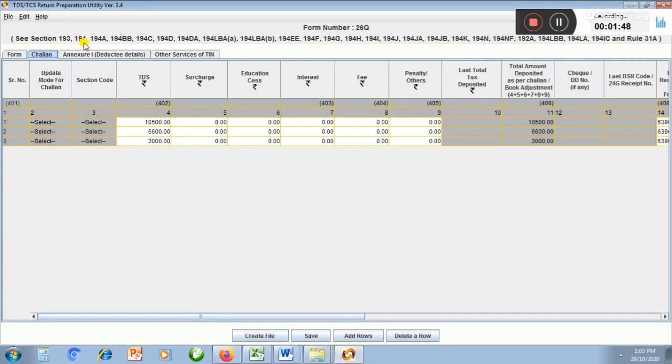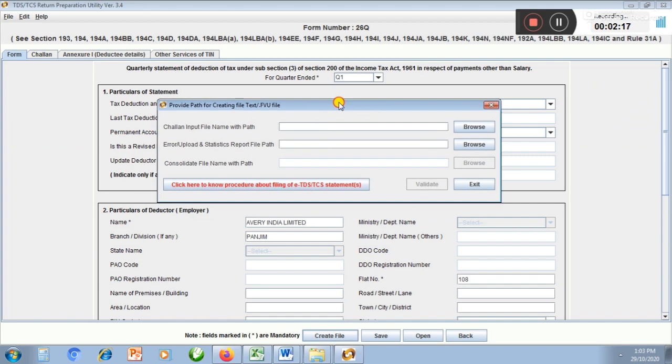Now the last step after entering all these things, we have to save this file. Do not change the name of the file and save it in the new folder. So far we have done this. Now, before going to the last step, check in your folder whether the CSI file is there or not. The CSI file and the RPU file should be there in your folder. Okay. Now the last step of TDS returns filing is click on create file. We will get this menu here.